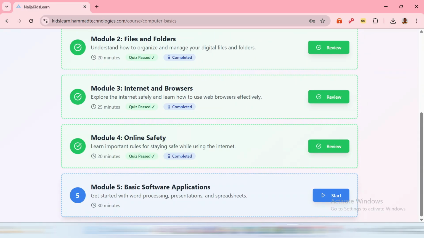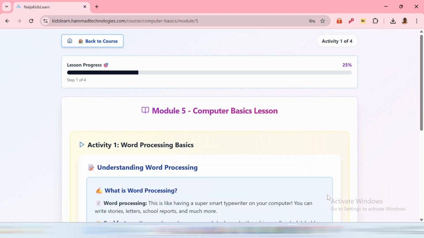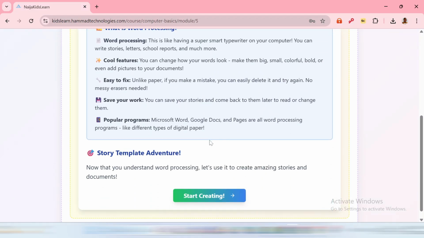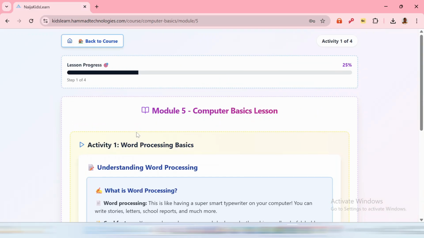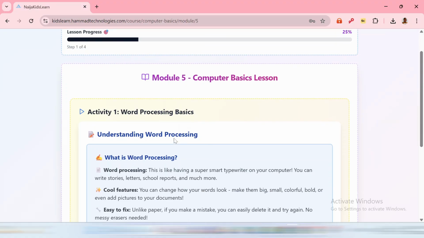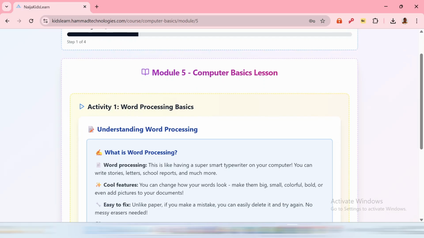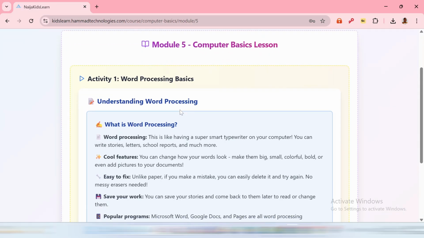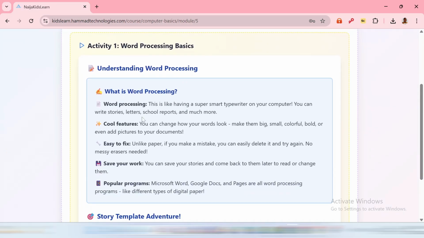Okay, so let's start module 5. This is module 5. Module 5 is about activity 1. We have word processing basics. We want to understand the basics of word processing. What is word processing?